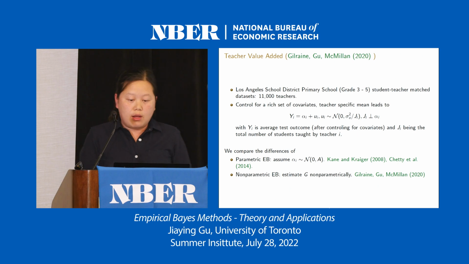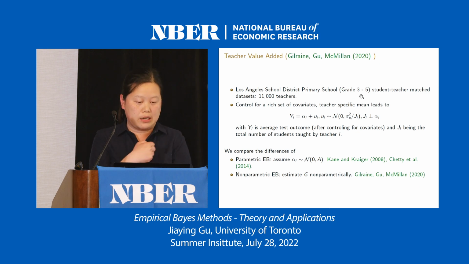Okay, so how does it work in real data, right? So all that is simulation. So we did try this method out on the Los Angeles school district data. So these are primary school outcomes, grades 3 and 5, where we have student and teacher matched outcomes. And these round out to be about 11K teachers.